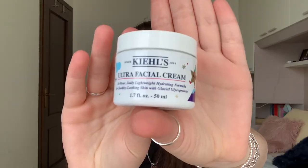So first thing, very important, is to always moisturize. The moisturizer I use is this one here. It is the Kiehl's limited edition, sorry I'm just reading over here, Janine Rewell, I hope I'm saying that right, Ultra Facial Cream. Get the cream. I don't use a lot of it because it is quite expensive. So a little goes a long way with this cream and it's really nice and moisturizes really well. I have a little bit of sensitive skin, that's why my skin gets red straight away.